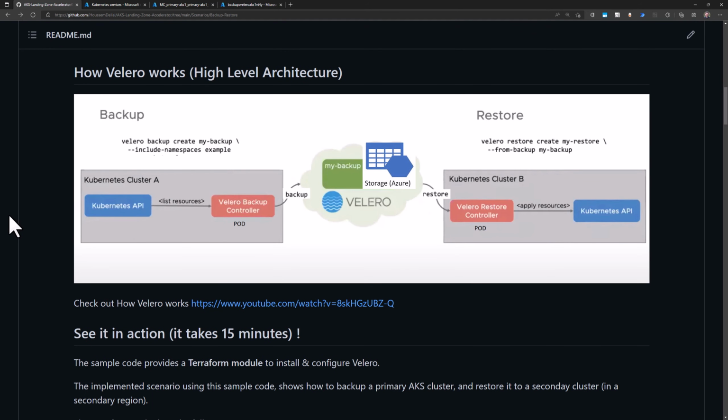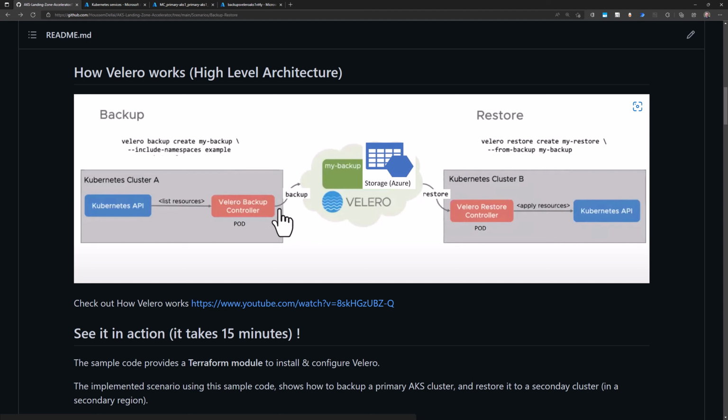So in this demo, typically we're going to create two clusters. First, an AKS cluster, that's going to be my main cluster, and then a second cluster in order to simulate a disaster recovery, where, for example, if for any reason I lose the first cluster, I'll be able to restore my backup into the second cluster. And then we'll create a storage account to save the backup.